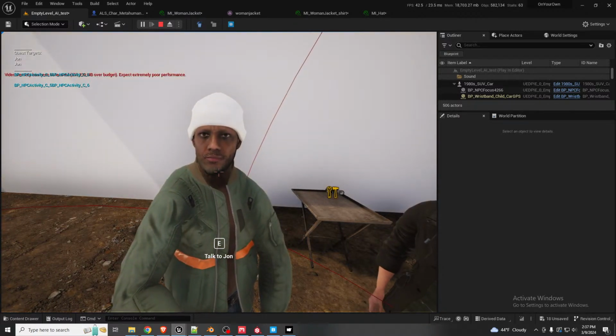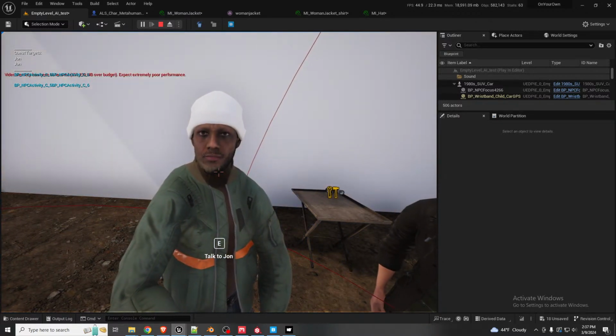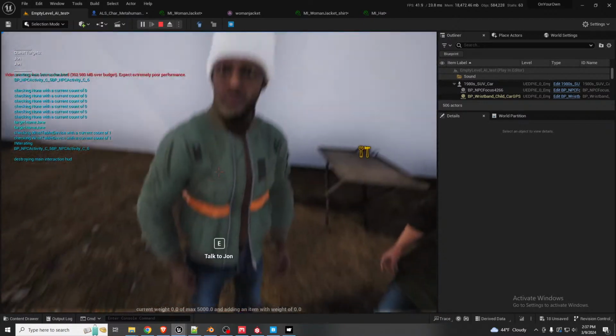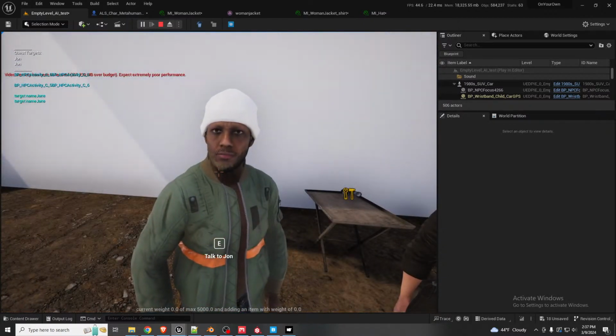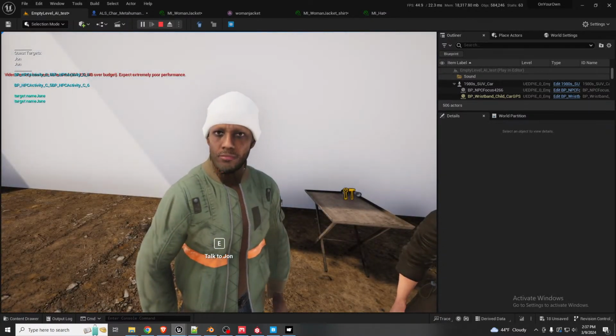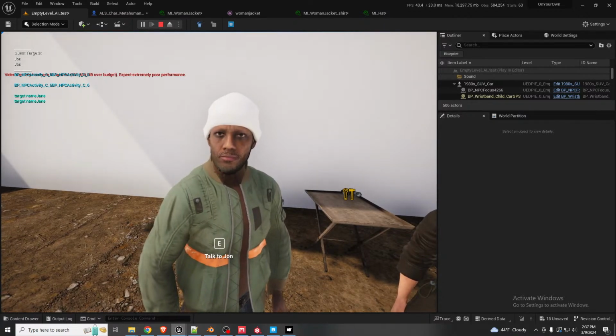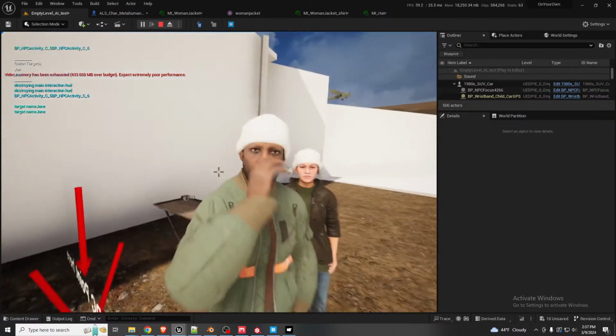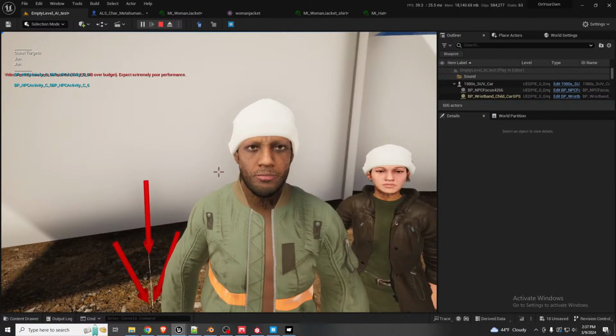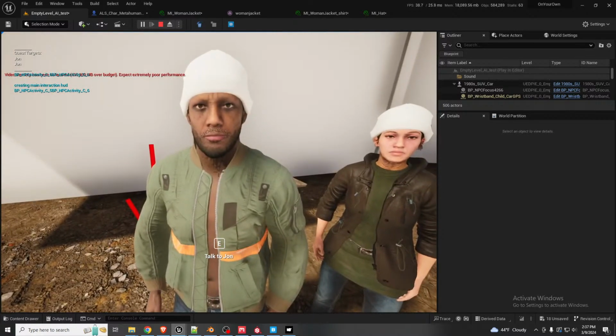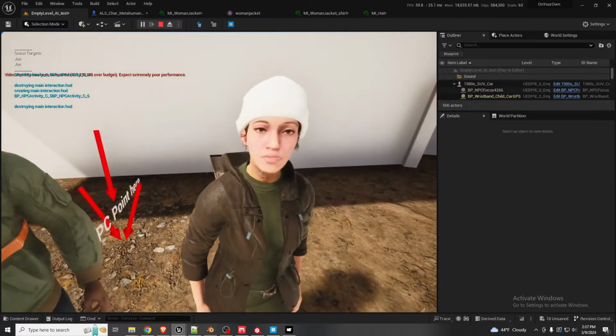Whereas, as I was mentioning, the hair is a different story. It looks like it just jiggles around. It's kind of like Jello. So the hat should be a good one for the male players.